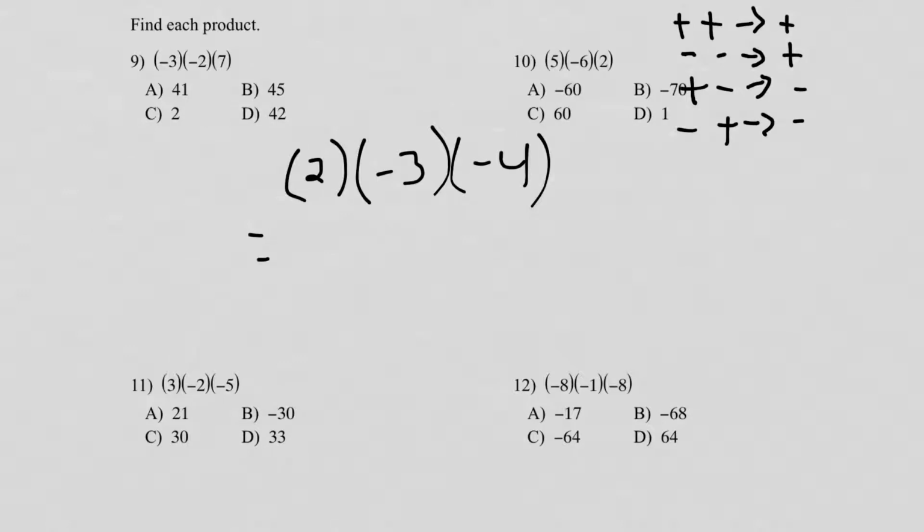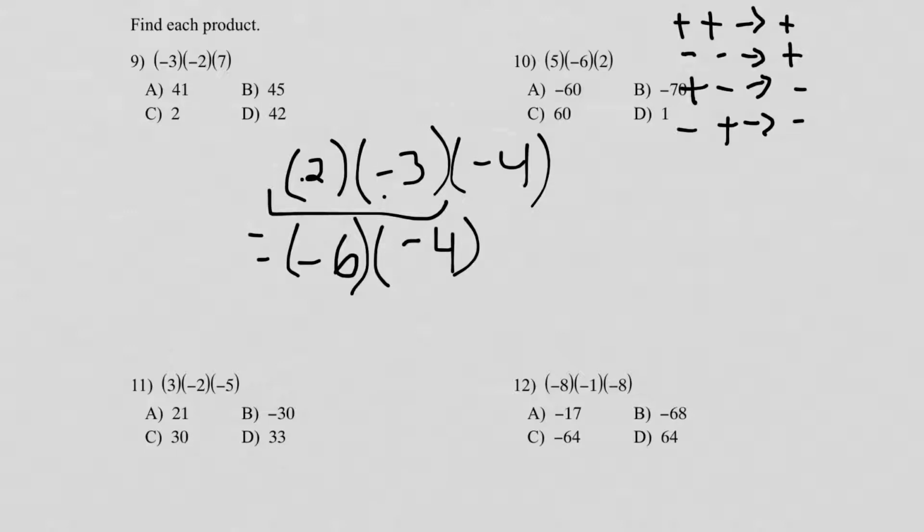So we're going to use order of operations to take care of this, and we'll start with the left two numbers, and we'll do two different multiplications here. You could do it all in one step if you're comfortable with that. 2 times negative 3, well, a positive times a negative is going to make a negative.